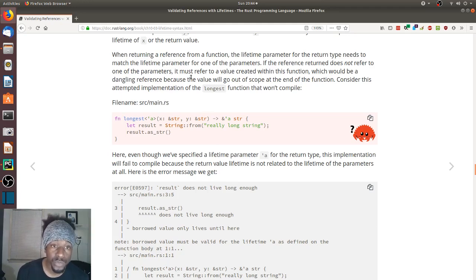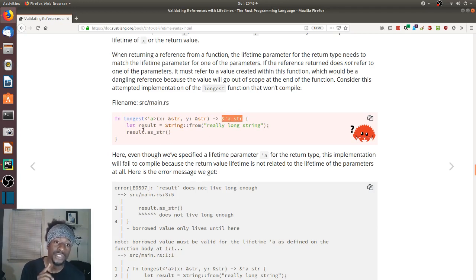So they stated two rules, or I guess two cases, not necessarily rules. One is that your return type has a lifetime parameter, and this lifetime parameter has to be equivalent to one of the lifetime parameters on the items that are passed in, whether it be x or y. Or the next scenario is that this variable itself is associated with something that's created within this function.